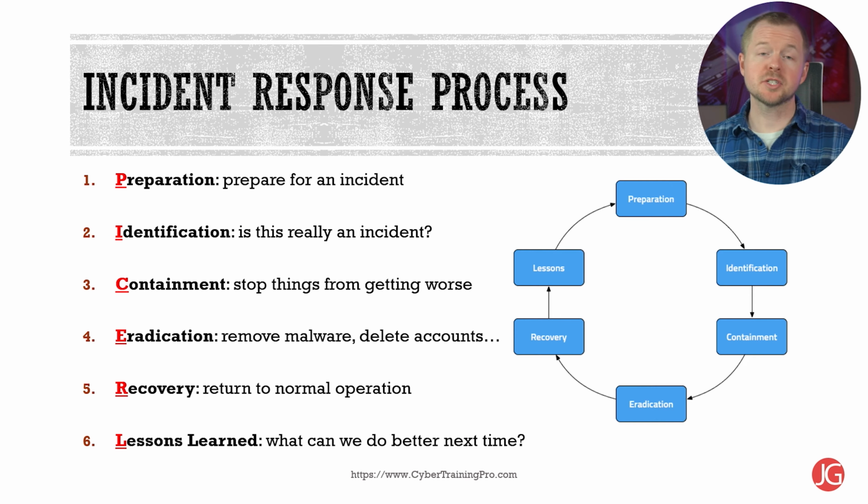There's several steps or phases to the incident response process that you need to know about. The first step is preparation. This is before an incident ever happens and involves creating policies, procedures, gathering the tools, and everything that needs to be in place if an event ever happens. The second step, identification, involves validating if an event is actually classified as an incident. We don't want to complete an entire incident response process for events that should have never been considered incidents in the first place. Third, we have containment.